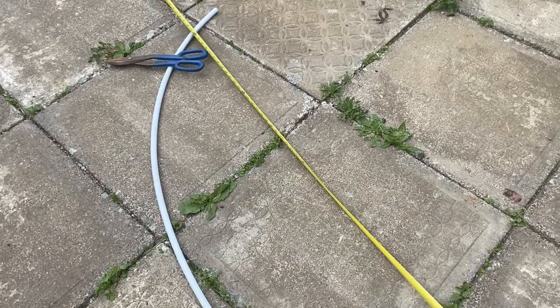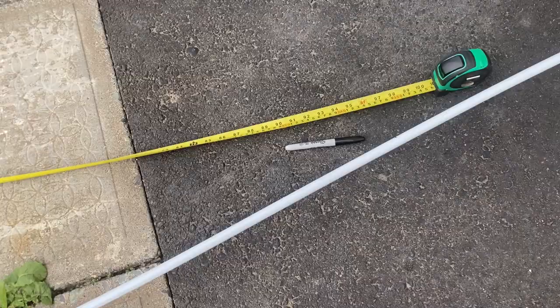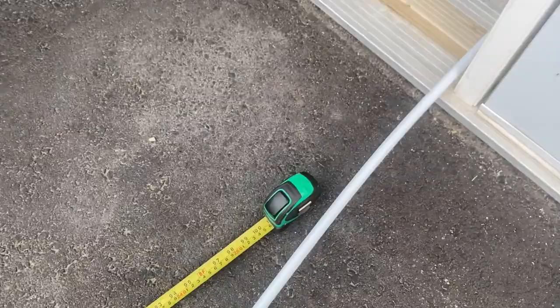Next, you will need to unroll the PEX hose and cut it to length. Using a measuring tape and a Sharpie marker, I measured off 8-foot lengths of this white PEX hose for our hoops.